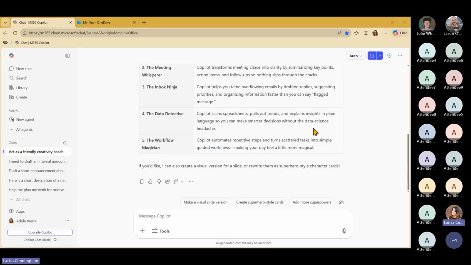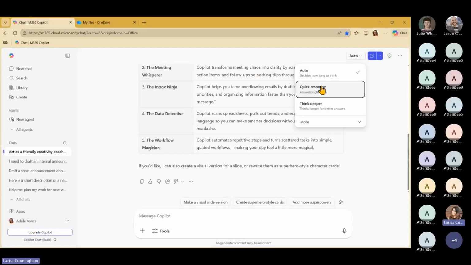So here in our chat, up at the very top, this auto button here is determining how in depth and how far Copilot will reason. By default, it's usually on auto, where it will look at your prompt and decide if it's one that needs a little bit longer of a processing time or if it can give me a quick response right away.